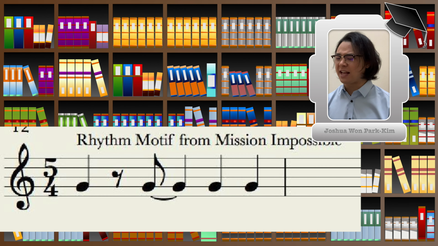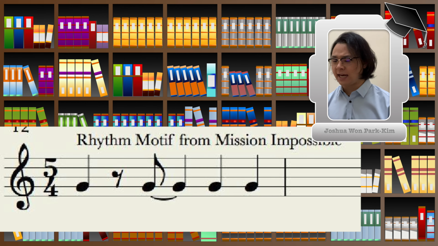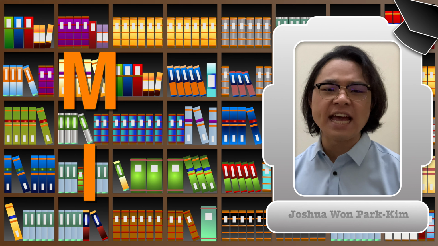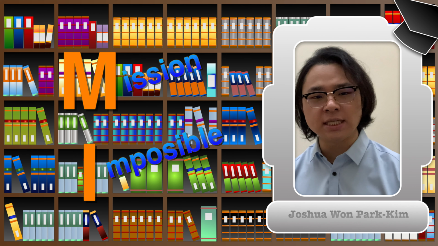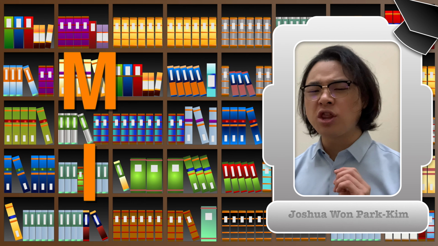Why did this composer write this in a 5/4 time signature? Turns out there was actually a reason. I was surprised to find out that the composer of Mission Impossible, Lalo Schifrin, used this rhythm and time signature because of the MI, the initials for Mission Impossible, but he used that MI as Morse code.